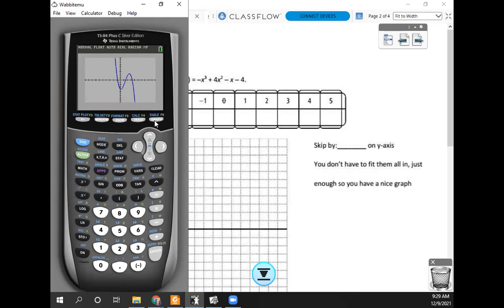If you did not see the whole shape, you can always edit your window. See these y mins and y maxes here? You could always make it like negative 50 to positive 50, or you could even make it like negative 20 to positive 20. So if you didn't see all the swoops, you could always change your window there. A lot of kids say, Miss Angeli, I'm just going to select zoom and zoom out. But just notice when you zoom out, look how ugly that turns into. It gets very narrow. It's not pretty. So in fact, I'll show you how you can change your window, because maybe you've never done that before.